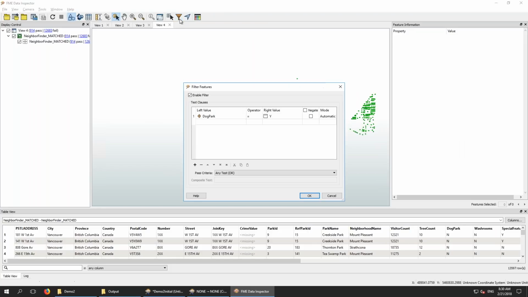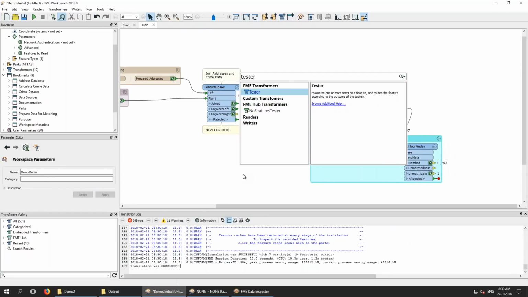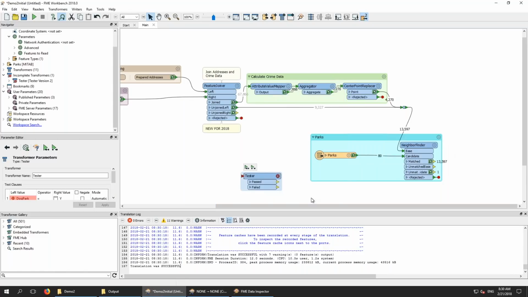So we've got that. So say, hey, that'd be really good to do in my workspace. So I'm going to copy that from here. And I'm going to go into a tester, and I can paste that directly into there. That's the first time that you've ever been able to take anything from the data inspector and put it back into Workbench. Yes, that's incredible. I really like that. But really, for me, that conditional values is the big thing there that really is going to be useful.